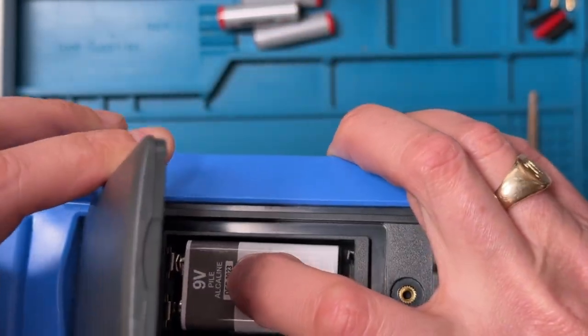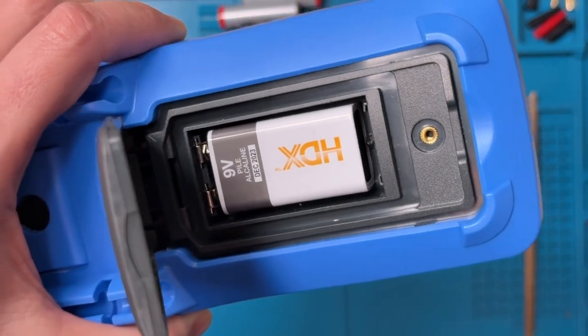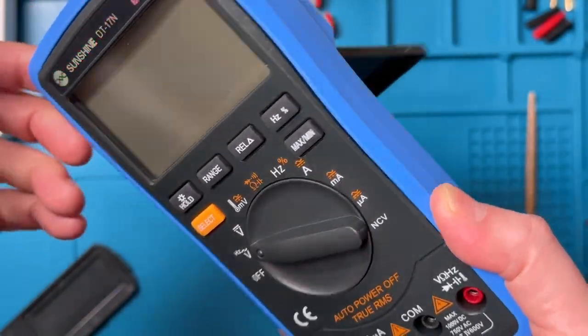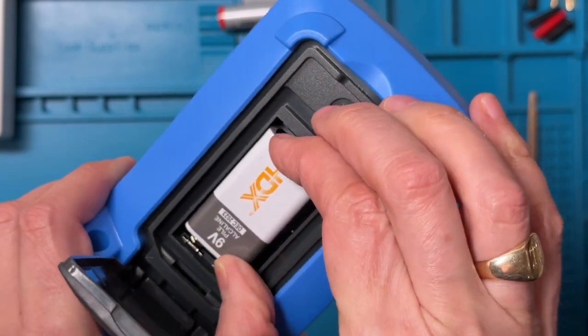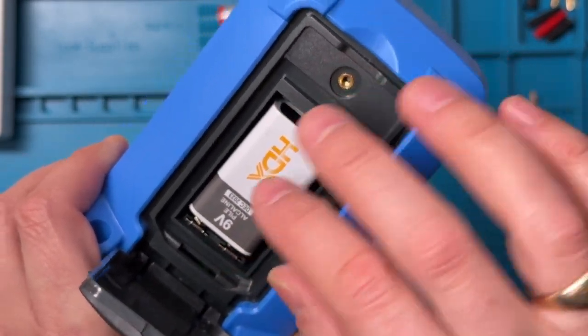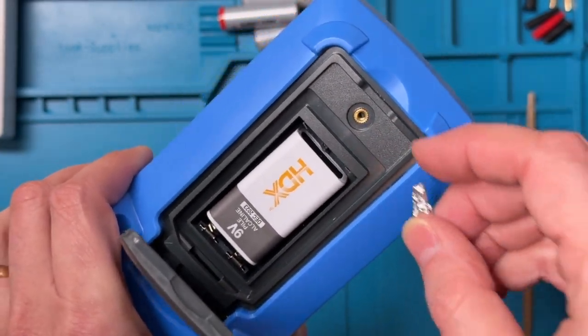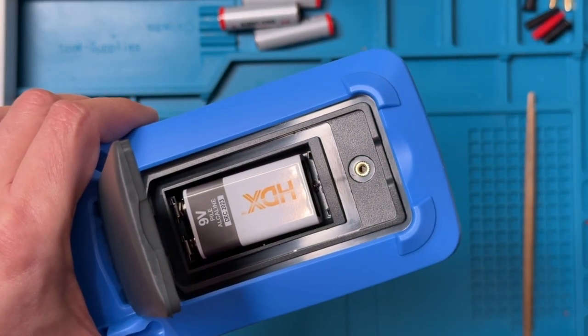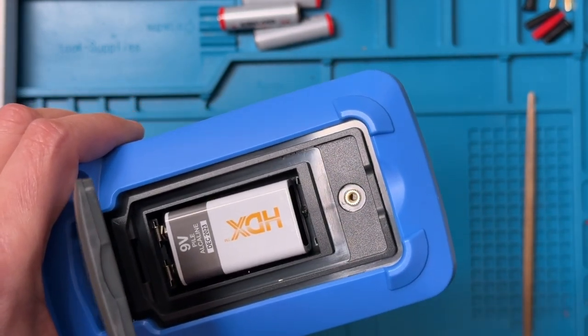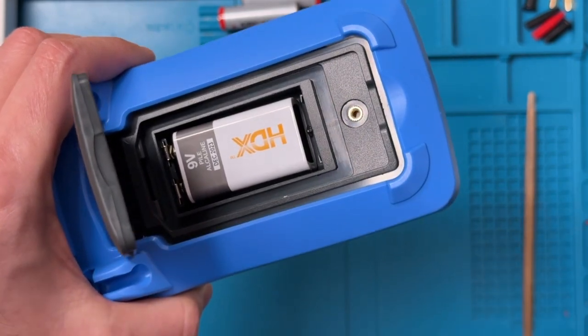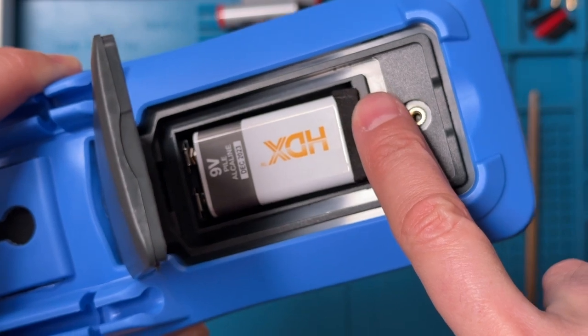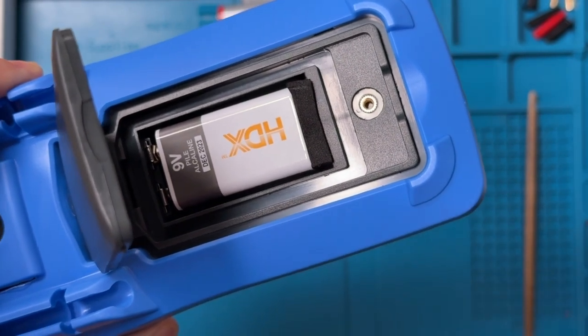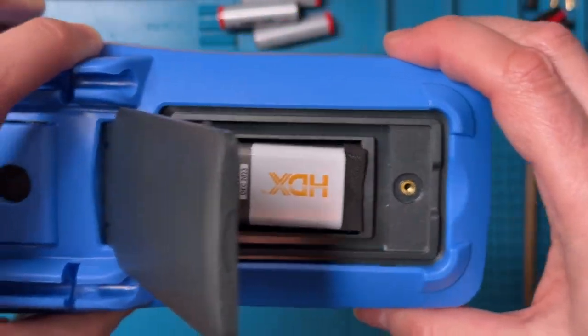You can see it beeped or hear that it beeped. It's in the on mode. The positioning of the battery is not very solid and you can kind of hear, well now it's off even though it should be on. When I get better contact made here, you can hear that it powers on again. And so I'm just going to stuff something in the back end here just to make sure that the battery contacts stay pushed up against the contacts from the device. Otherwise I don't want it to be kind of turning on and off on me randomly while we're going through the tests. So I've got a little piece of foam just at the base there to keep pressure against the battery to make sure it has good solid force between the battery contacts and the multimeter contacts.